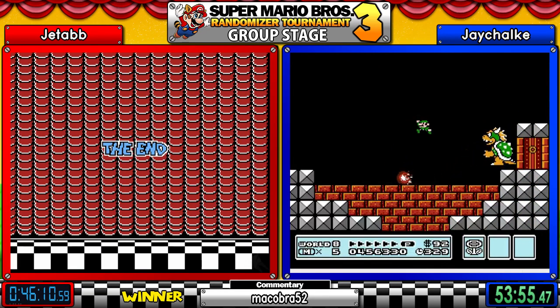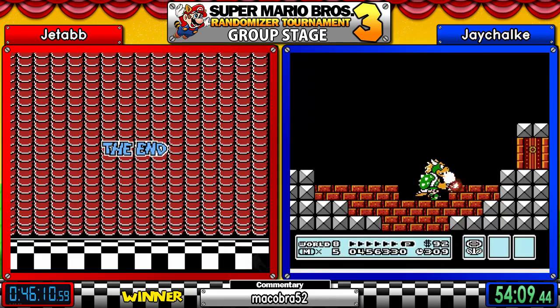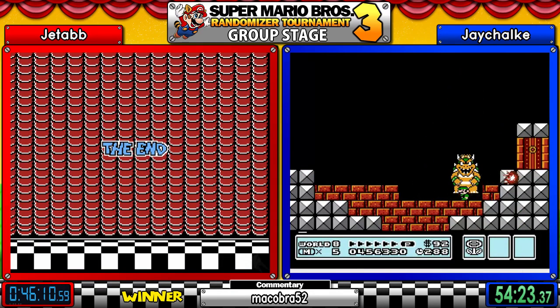All right, and Jaychalke is at Bowser now. Just a few bonks in the floor here, and he'll be home free. Oh, and another thing, in World 3, that was a bit tricky to navigate, but Jaychalke actually tried a different path, and he ended up in Atlantis. Fortunately, he took a death and tried something else there.